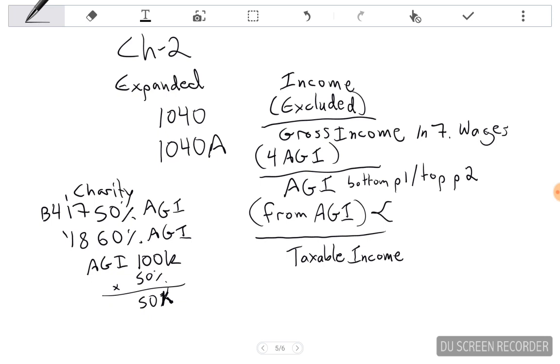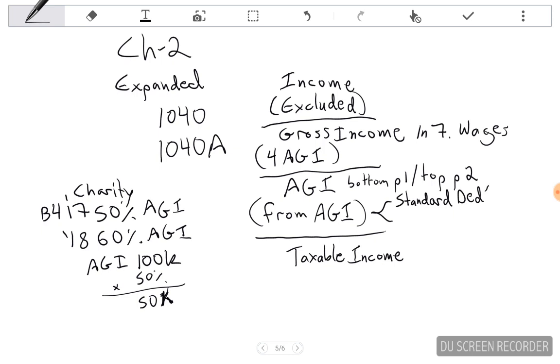Well, if you don't itemize, so you heard me say that word a few minutes ago, if you don't itemize, historically you've basically had two things that you can deduct. You can deduct the standard deduction. And I'm going to abbreviate that. Oh, I better not write that. It looks like STD. Let me erase that. Let me just write out standard deduction.